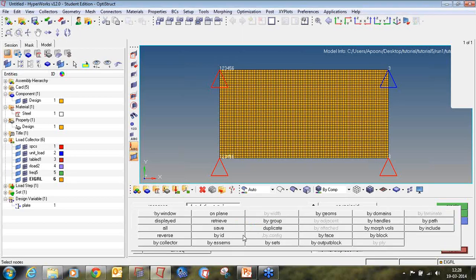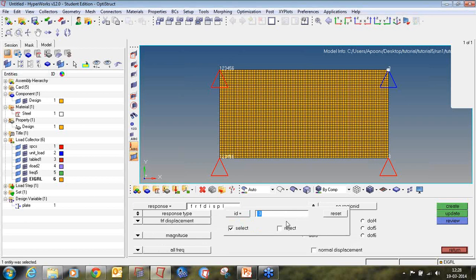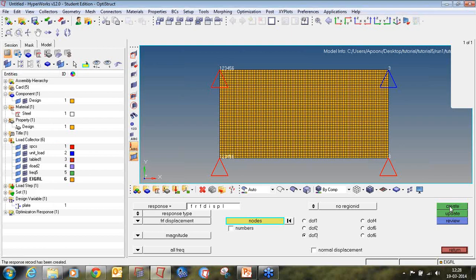Click on the yellow box by ID, node number 3. Select degree of freedom 3 and click create. A response FRF displacement is defined for the maximum magnitude of DOF 3.